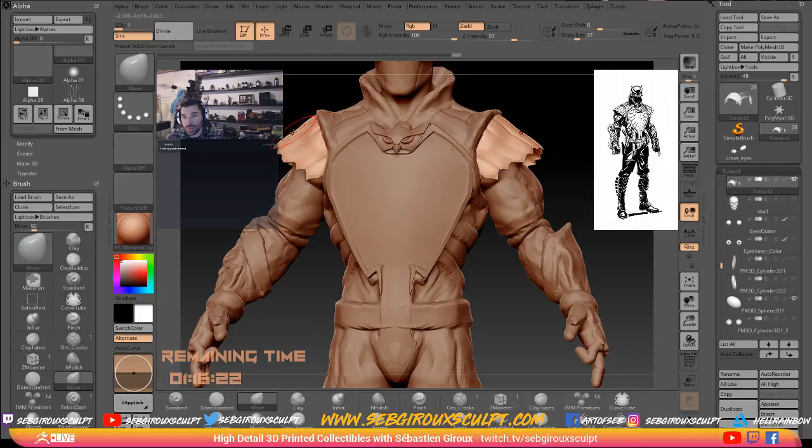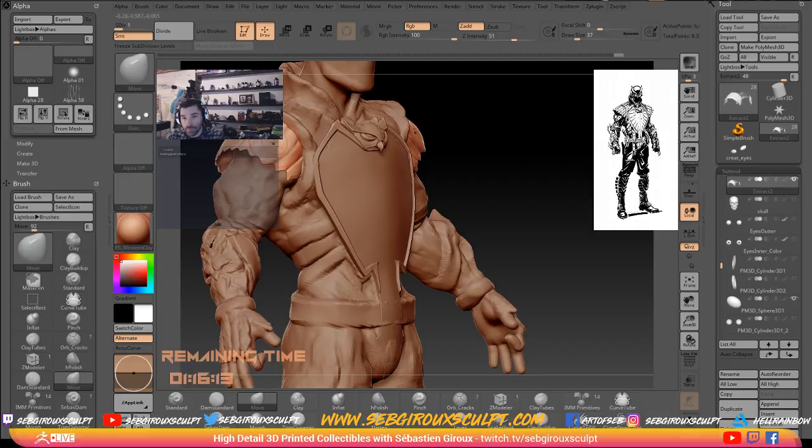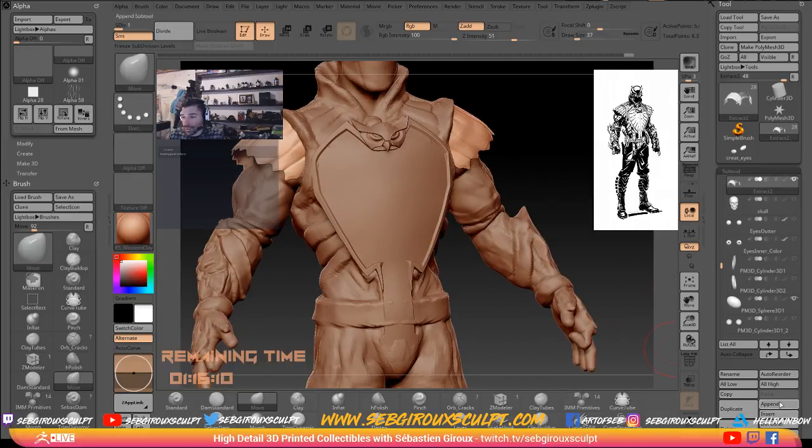I wanted it to be in an action scene, and then I started to think, okay, of course Batman needs to be there somewhere. I don't know which version of Batman I'll be going for, but I want to make a Batman version for sure.